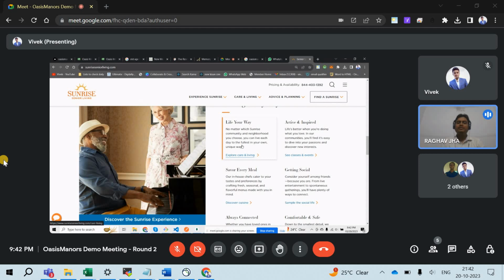Because they don't have that kind of facility, I guess, and they want to. They have way better facility than we have. Way better. This is Sunrise we are talking about. They are a $1 billion industry. Oh, I see. Yeah, they are the Amazon of assisted living. Everywhere this goddamn Sunrise is there, all over the United States.